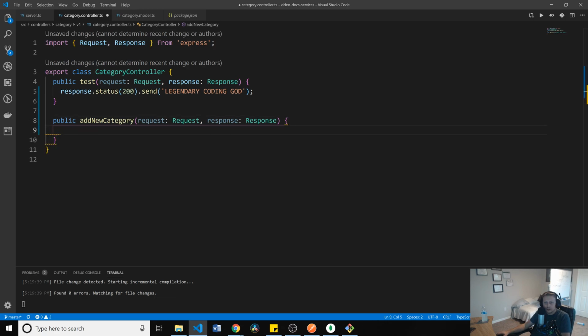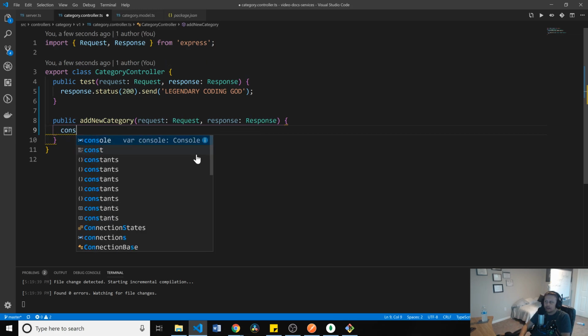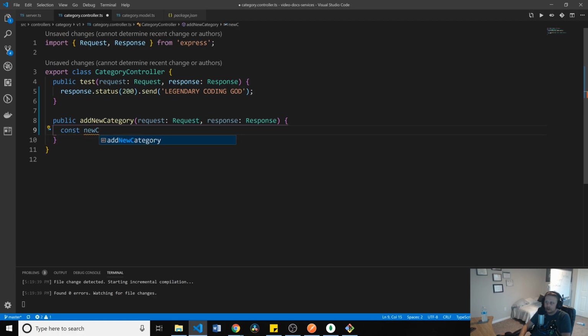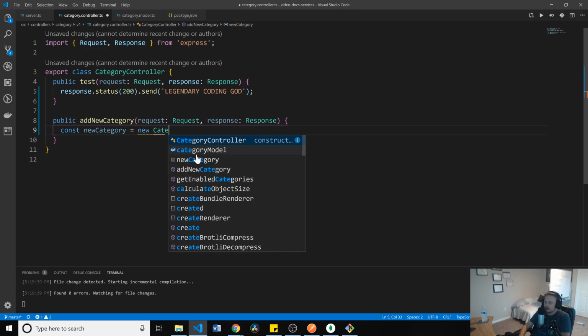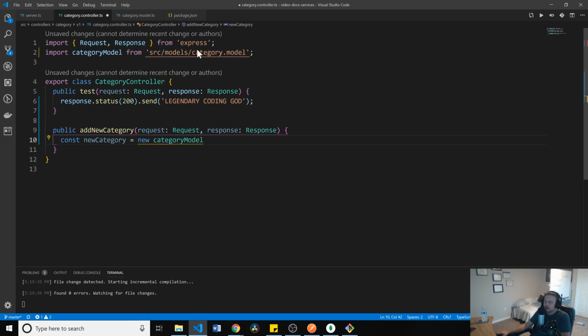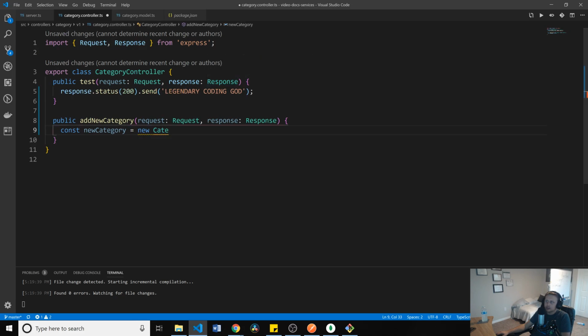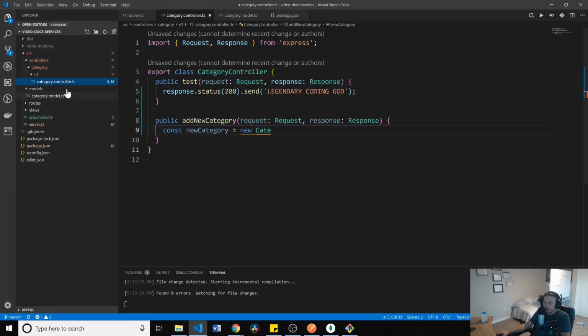All right. And we'll say const newCategory is equal to a new Category. Let's look at our category model.